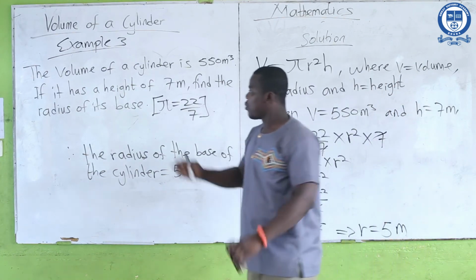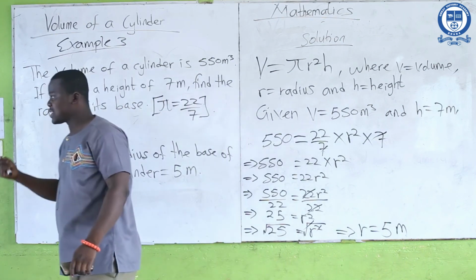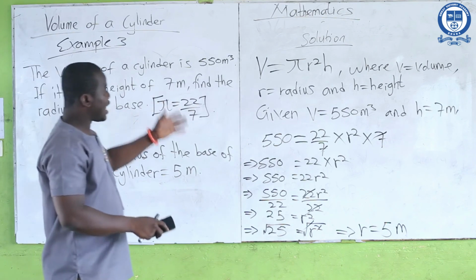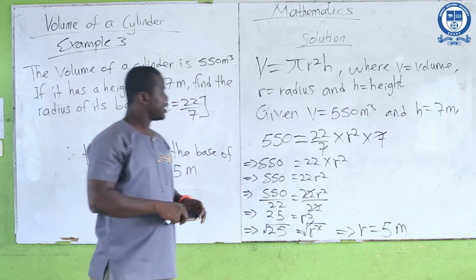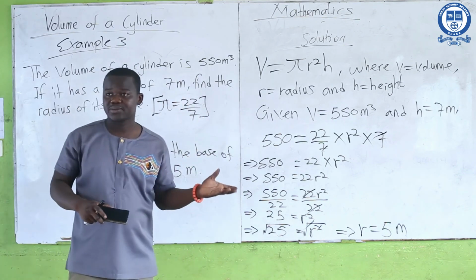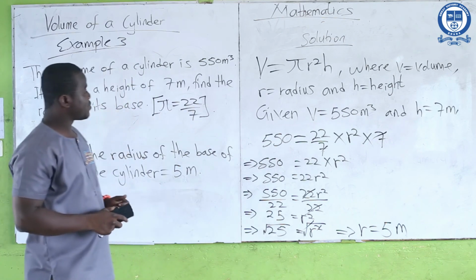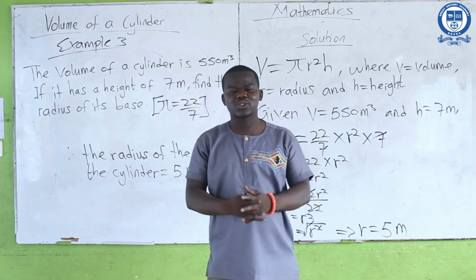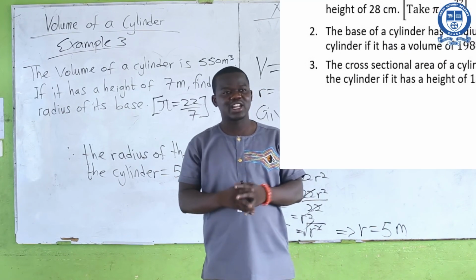So in conclusion, we quoted the formula volume is equal to pi r squared h. Okay, and we solved a number of examples based on that, and you realize that our formula works quite well in all the questions. I hope this lesson has been quite understandable. Let's now consider some exercises you shall be dealing with. Thank you.